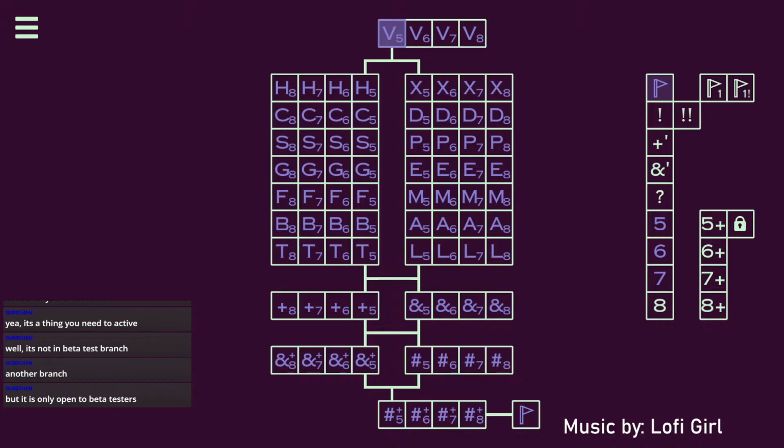Oh, wait, what? So this beta thing is not actually beta? I'm confused. Because, you know, I can change my game version to beta version. But I guess what you're saying is that this isn't the actual beta, right? Okay. That's fine by me. It's alright, we'll just continue playing.